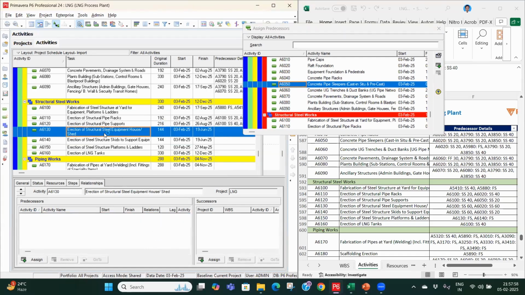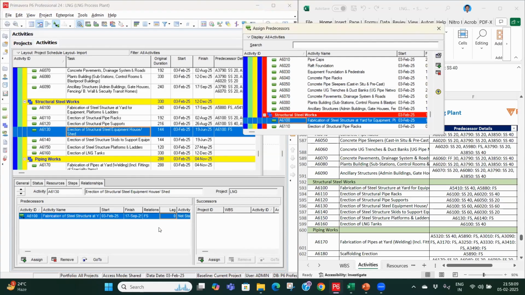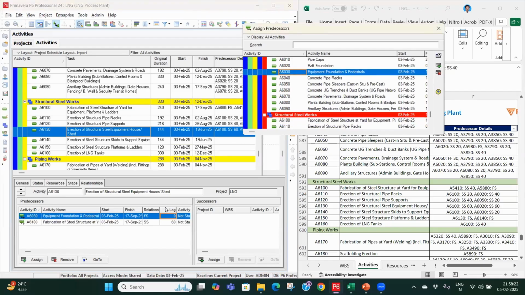Then erection of a steel equipment house. So this one is again linked with our fabrication of structural steel, start to start with 60 days of lag. And we have equipment foundation and pedestal done. So start to start with 20 days of lag.